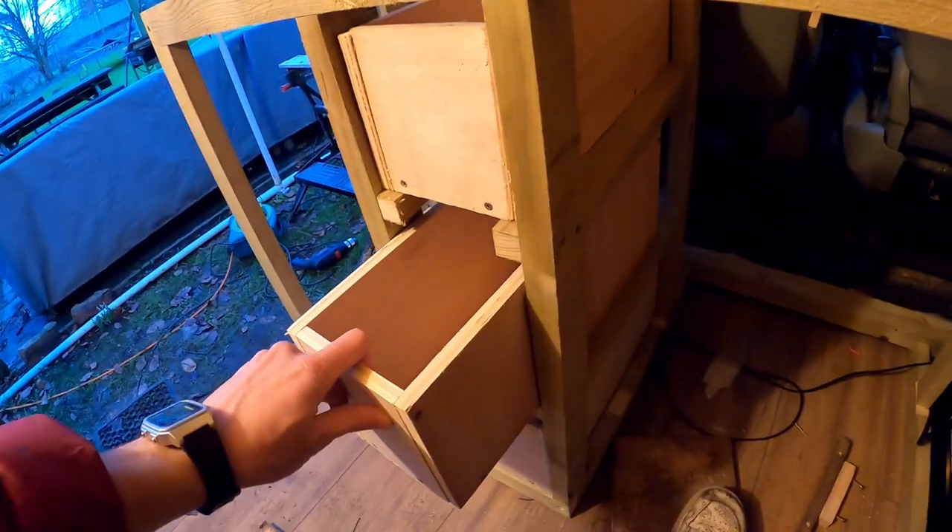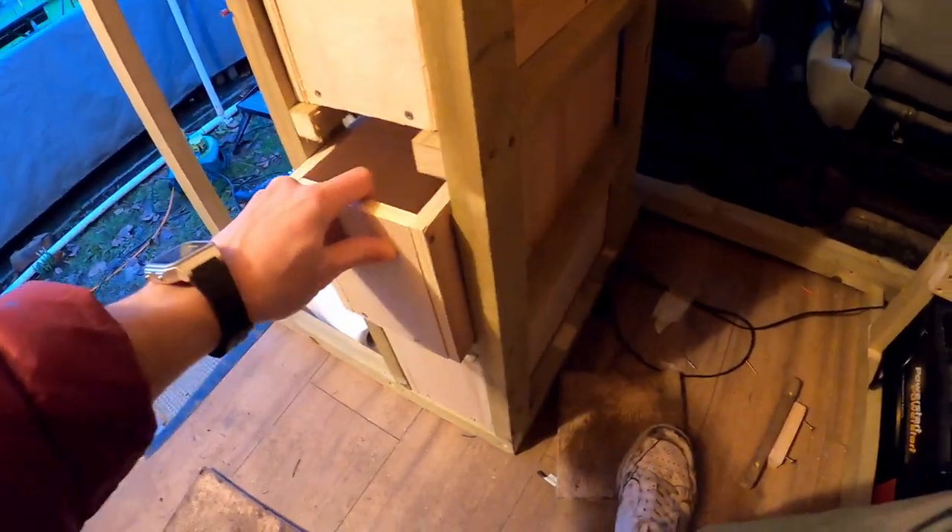Okay, so I have got the three drawers in place now. The only thing I need to do is put a little guide in because as they come in they hit this, so I need to basically just put a piece in here to guide them in — same here and the same for the top one as well. But yeah, decent bit of storage on all of these, and once that's sorted they should work really well.